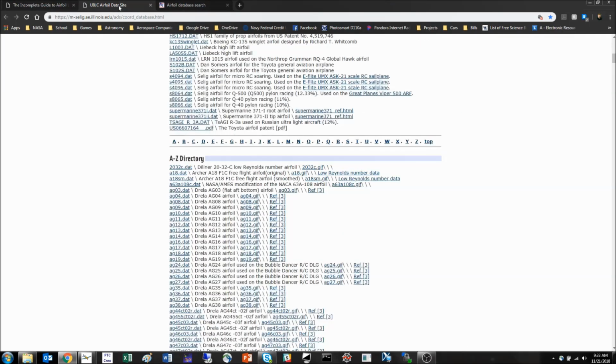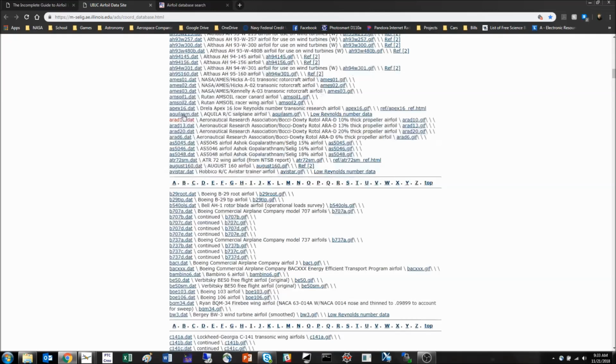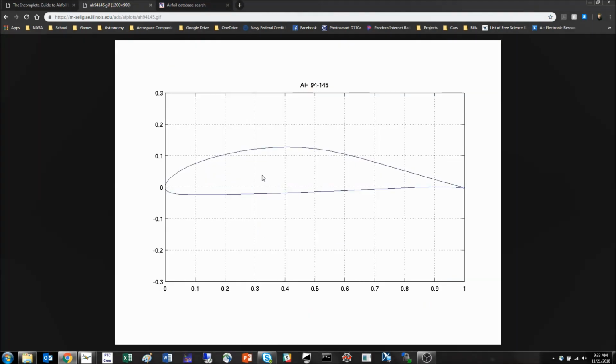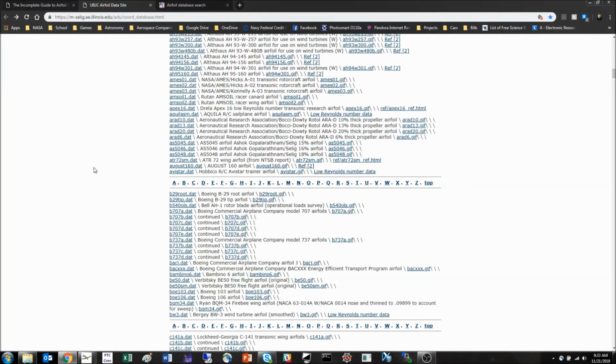Now, if you go to the airfoil data site, you have a directory of all of these airfoil files. You notice that most or all of them are in a DAT file, and you have GIFs of the different images so that you can actually click on one. It'll bring it up and show you what the airfoil plot looks like. Let's just back up.